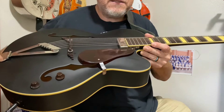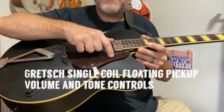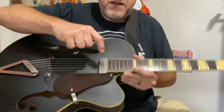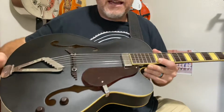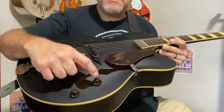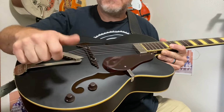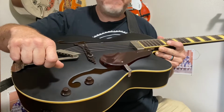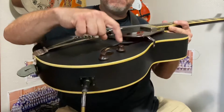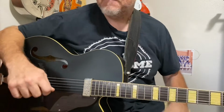It still has the original Gretsch single coil floating pickup, which is mounted to a little neck bracket, so it's not actually attached to the top. The only thing I've done is I took the stock black plastic knobs off because I thought they looked cheap and didn't really befit the rest of the guitar, and I put some rosewood dome knobs on it that I found on Amazon actually.